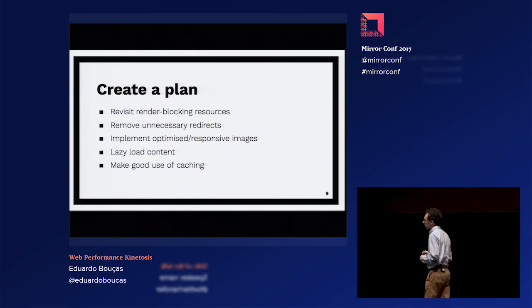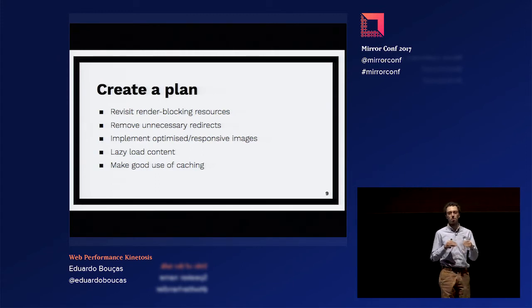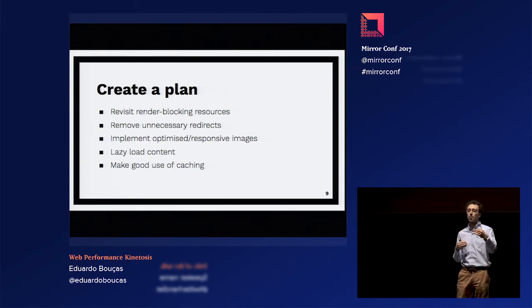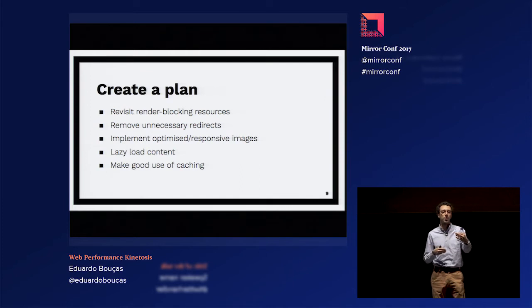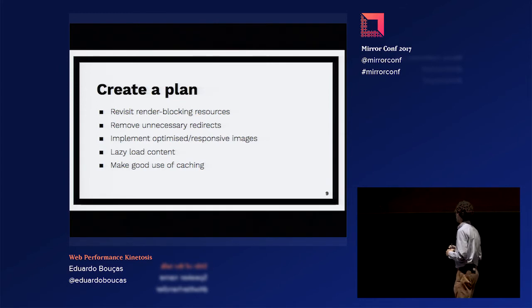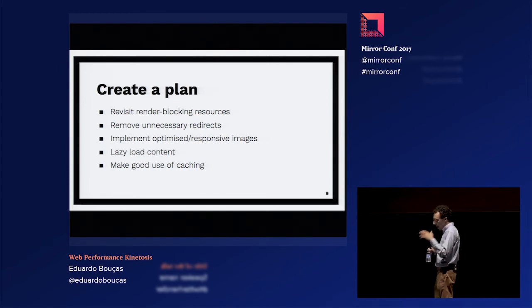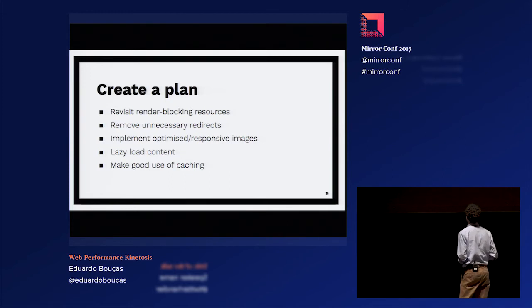You can also look into lazy loading content. So instead of delivering this huge page load, you can just deliver what's absolutely necessary for a first impression of the page and then request assets asynchronously as the user really requires them. And then you can obviously look into making good use of caching. If your assets are being cached, ideally on a CDN, that's going to have a very powerful impact as well.